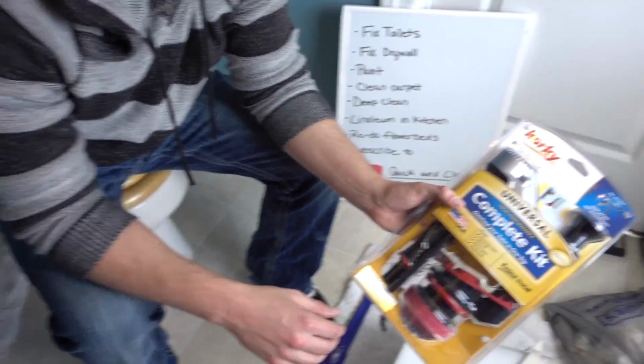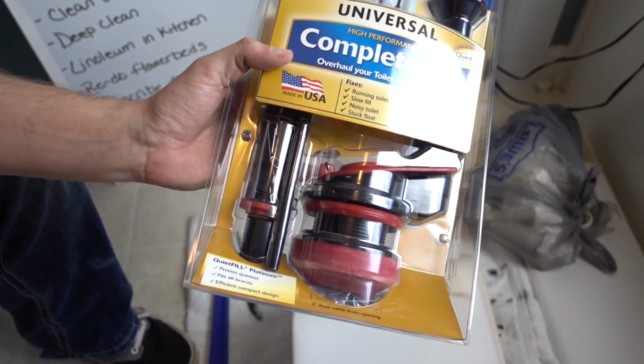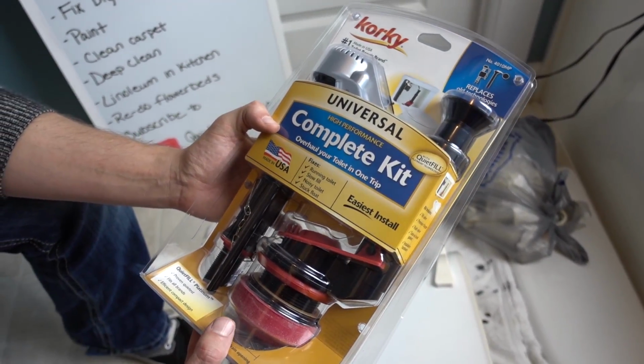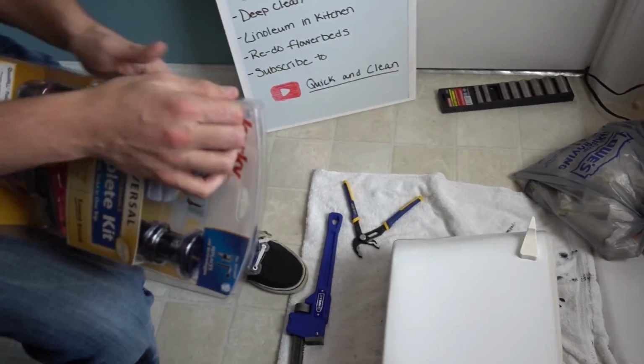And today I'm going to be installing the KORKY Universal High Performance Complete Kit. Most toilet bowls are the 2-inch. This one's a 2-inch. So it'll fit. You want to make sure that you don't get the wrong size, because obviously it won't work if it's the wrong size.